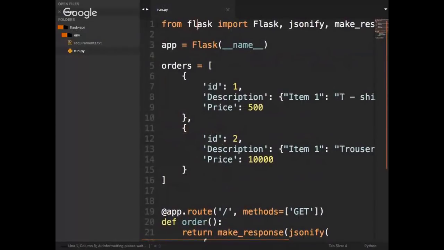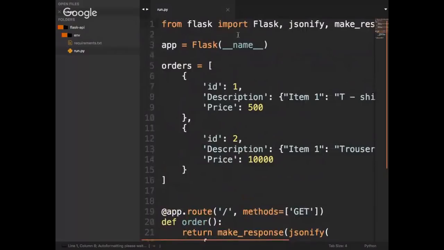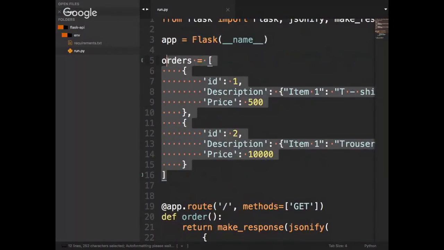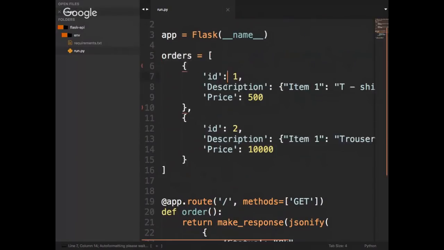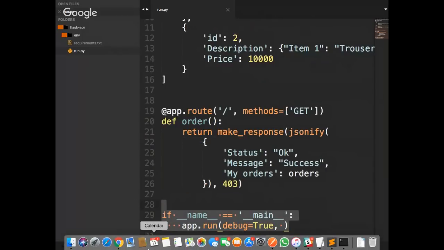In this case, I was importing Flask, I was importing jsonify, and I was importing make_response. Then I was naming my Flask application. Here I had the coded data, and I was calling them orders. With this method, I was getting all the orders, and I just used make_response. Then I was running my application with debug true, so with my debugger turned on.